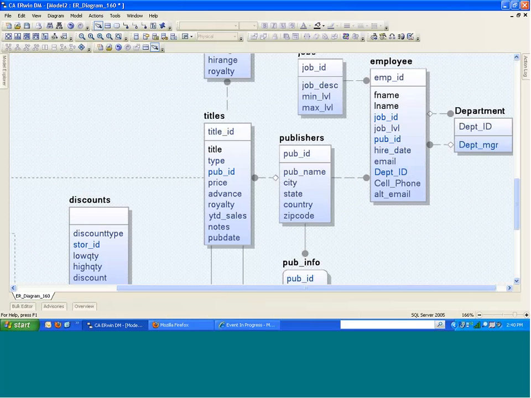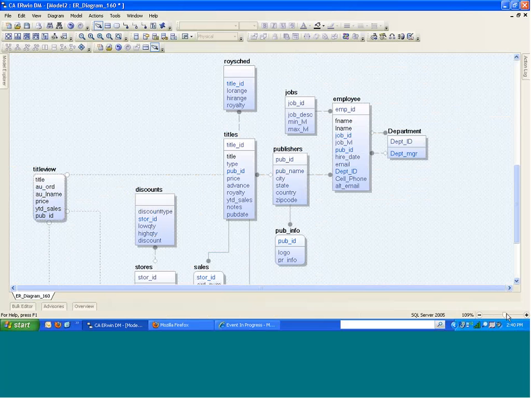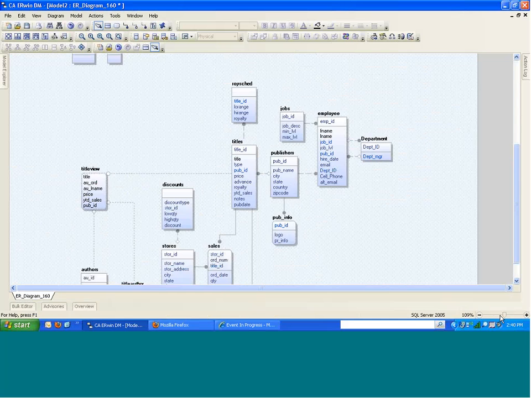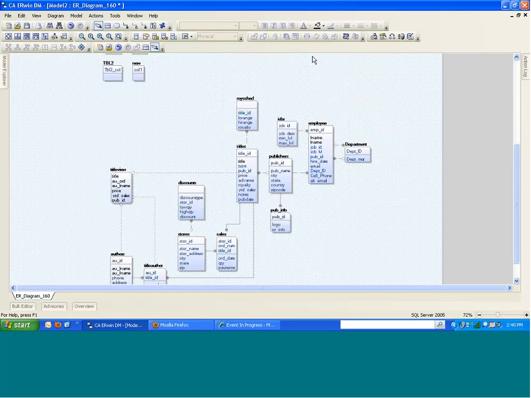But from the point of view of what we're actually seeing in the design itself, unlike what we saw in previous versions of ERwin, where things were just scattered from left to right, and there was really no reasoning behind the layout, ERwin's trying to create as little overlap on the relationship lines as possible. And what you end up seeing is not only a very neat presentation of the data here, but you also see that this titles table, for example, is very central to the design itself. You see how all these relationships are feeding off of it. And ERwin's taking that into account in the layout itself. So it's actually revealing a lot of what you need to see, or what you want to discover, within your data itself.